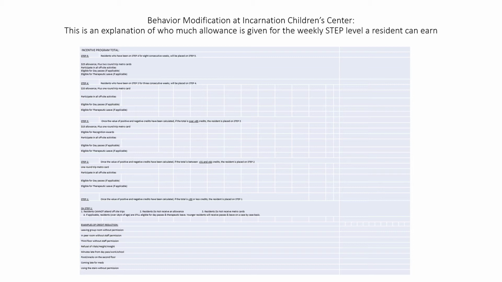If they refused their vitals, we asked them once a week to take their vitals, their height, their weight, their blood pressure. If they refused that, they would lose some points. When they went on day passes, we asked them to come back at curfew. They would lose some points for coming back late.